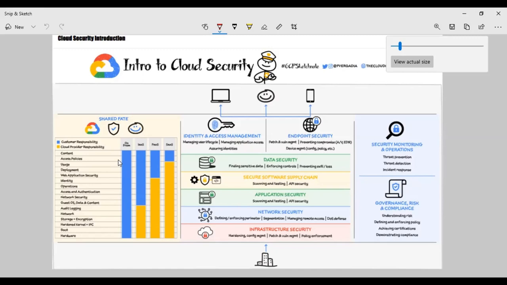So here again, it's IaaS, PaaS, and SaaS: infrastructure as a service, platform as a service, and software as a service. We are going to own less and less responsibility as we mature in the model, as we go from infrastructure as a service to the serverless model, that is software as a service. If you have already understood this part, the rest of the security coverage will be very clear to you, because it is not only about how the responsibilities are shared, but what sort of responsibilities we are sharing. Let me increase the size a bit more.